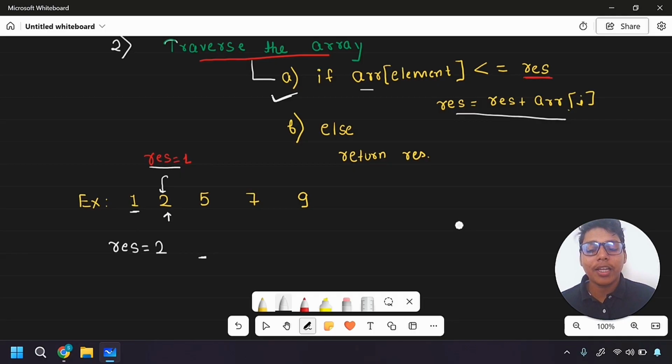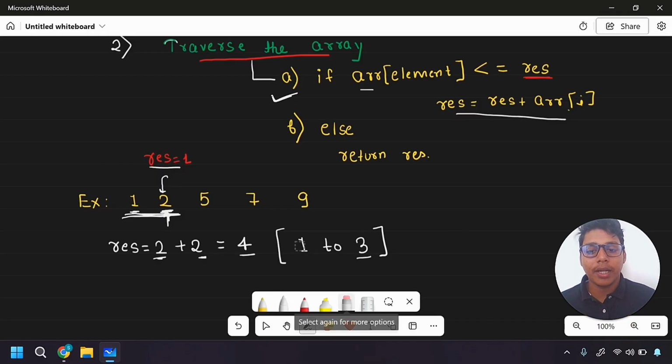It means that we can now make number 2 as well. So we can add 2 to it, because result is 2 and the element we have is 2. So the result is 4. Now we can say that we can create numbers from 1 to 3 by using just 2 elements, right? Because we can make 1 from this, we can make 2 from this, and we can even make 3 by adding 1 and 2. So this is the largest number we can make from this given subset.